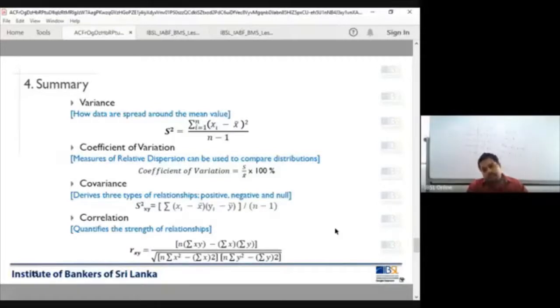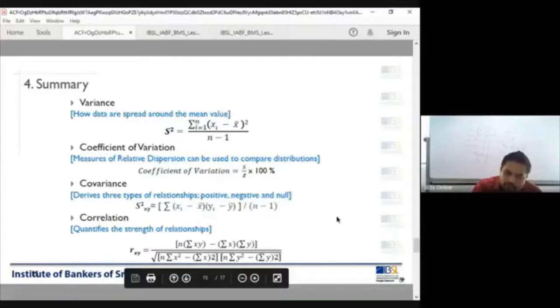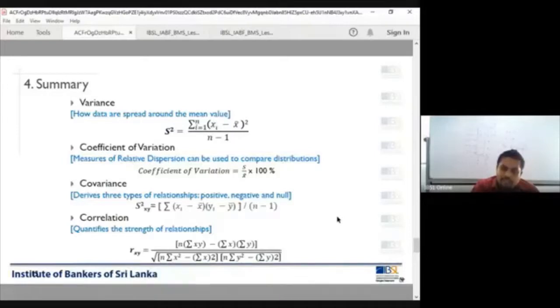Okay, the mean, why haven't I put the equation here? I mean, it's easy to remember, isn't that so? You add all the values of one variable, divide by the number of occurrences, and it would be the mean, or x bar. X bar would always be the sum of xi divided by n. You have 10 numbers, add everything up, divide by 10, which will give the x bar. Okay. But variance, coefficient of variation, covariance and correlation are the important equations that you are going to apply again and again when you are doing the examination questions.